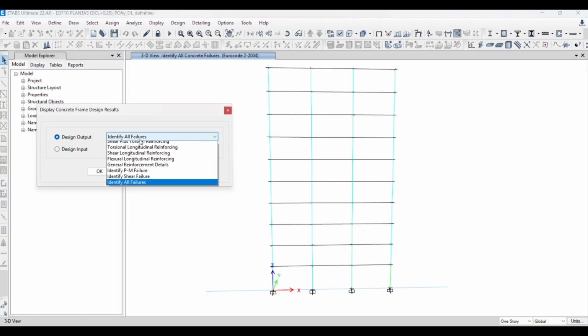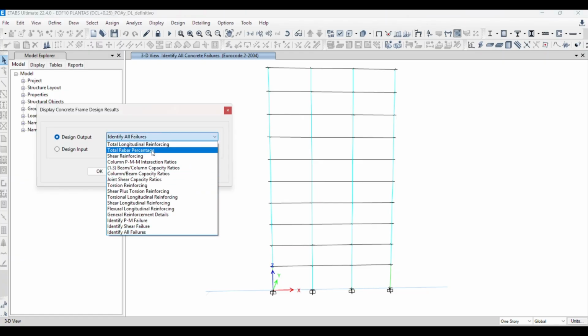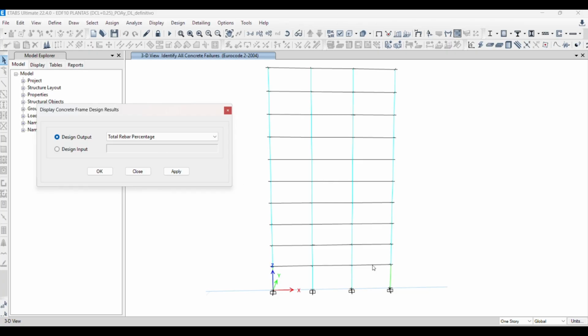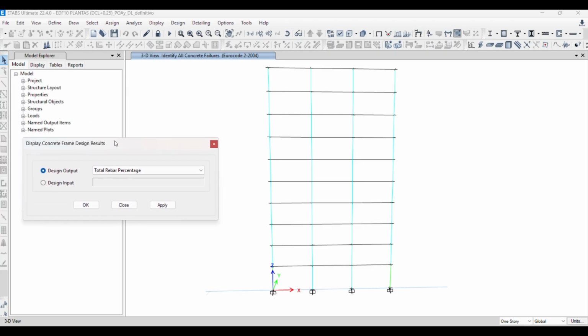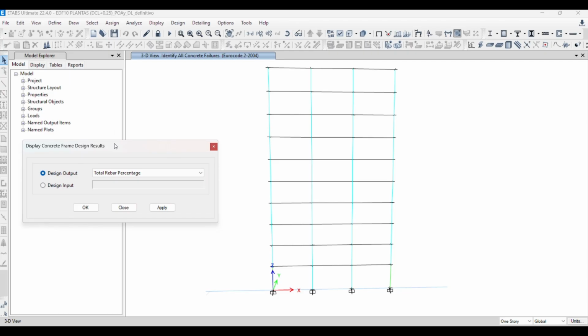So all our elements passed, and we need to check the total rebar percentage in every element. This is very important to do before doing the pushover analysis.